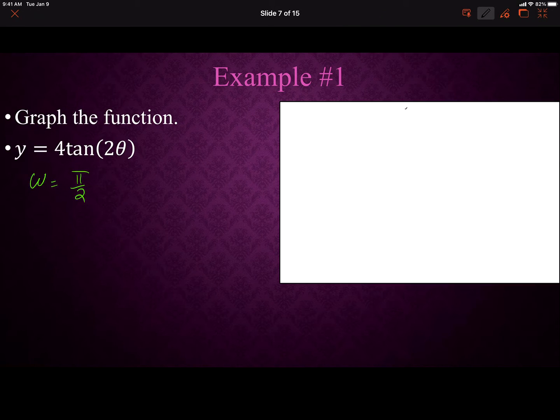So when we create our graph, we want to have it evenly spaced here. We're going to recognize that we want to have our half period, then full period. So the half period would be pi over 4. Full period would be pi over 2. And on the negative side, we're going to need the negative of it, so it'll be a negative pi over 4. And then we're also going to need one more point on the other side, which will be then 3 pi over 4 following that pattern, because they're going up by pi over 4s.